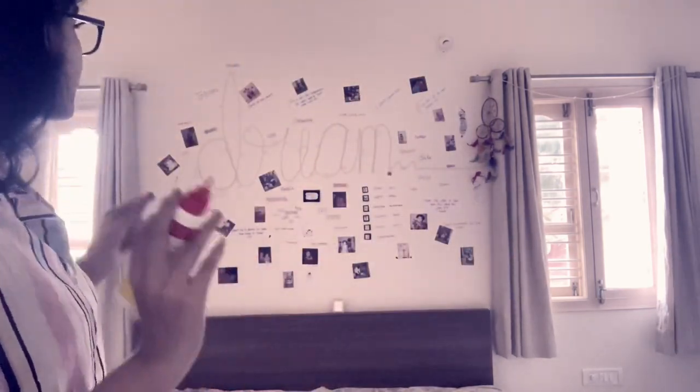So if you guys are wondering what I have in my hand, it's these black, shiny petals, which I'm gonna stick here and there. So this is like the final touch up for my bedroom wall. So once this is done, I'll show you guys my bedroom makeover, and there's a little cleaning left to do. And yeah, we're almost there. It took almost 2 hours now, and let's see how this turns out to be.